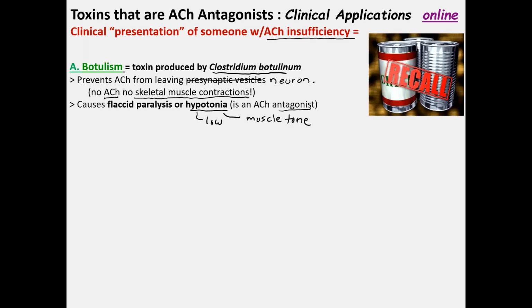How do you get botulism? You can consume food that's been improperly canned. And in an anaerobic environment, the botulism toxin thrives. It's got no smell, odor. Well, smell and odor are the same. Taste, so you don't know. Another way, can anyone think of another way you might get exposed to botulism other than improperly canned foods?